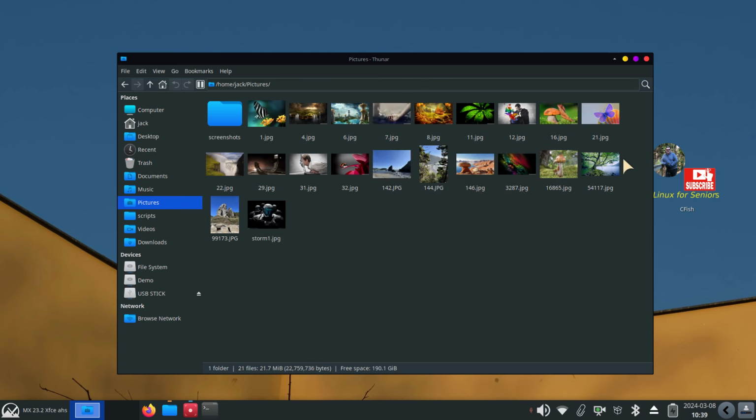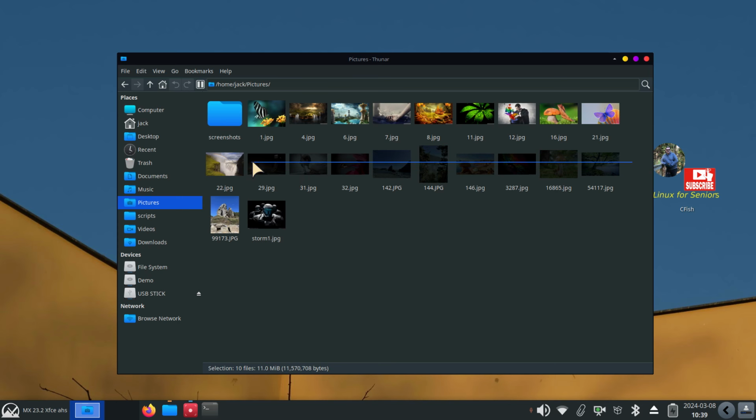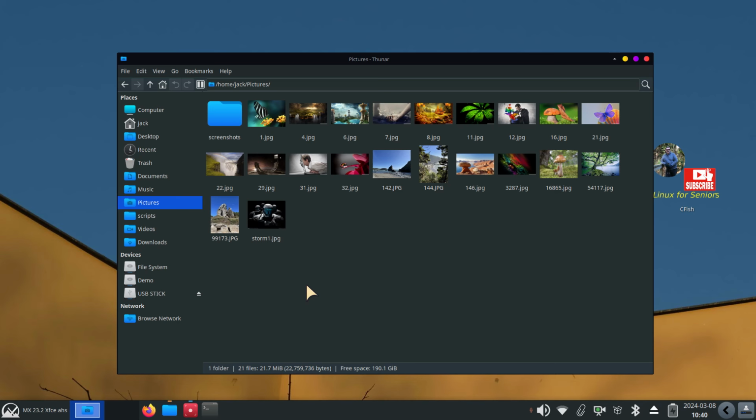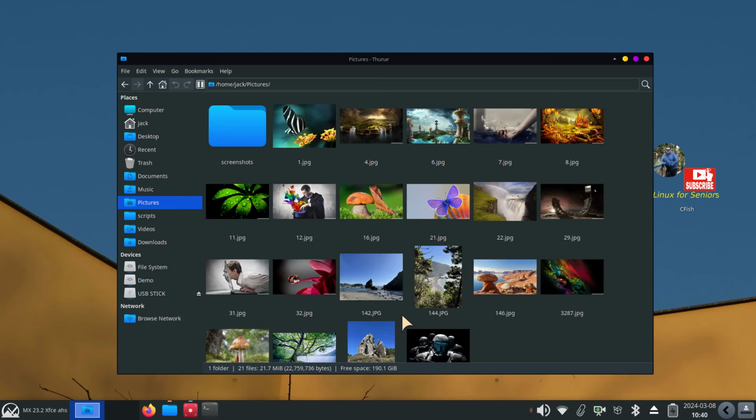If I decided to take part of this row, I could drag across, back it up to the images I don't want, and then let go of my mouse and then hold down the control key and also select some extra images. And that becomes part of the group for me to right click and copy or cut, or Control X or Control C. You can also hold the control key down and select another folder, for instance, or a directory, as we call them in Linux.